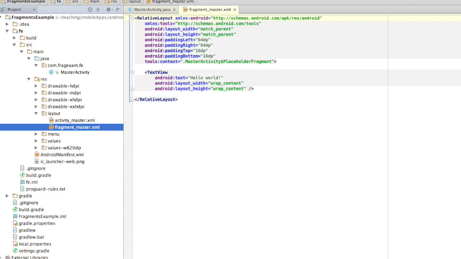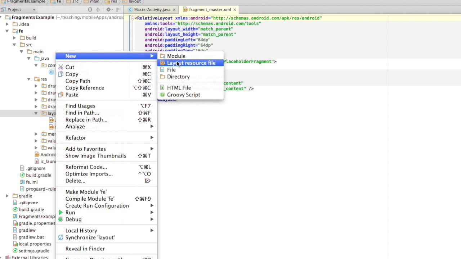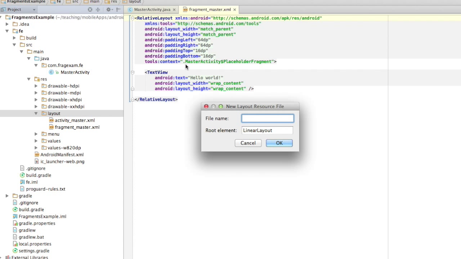So now let's create the layouts. I'm going to create a new layout file for the detail. So I'll just right click, new layout resource file here, and I'm going to call it fragment detail.